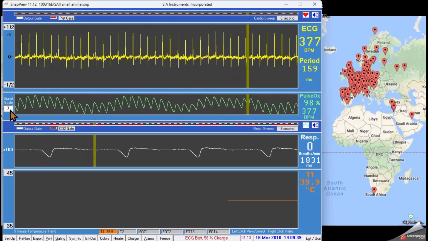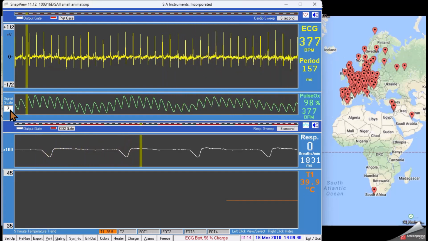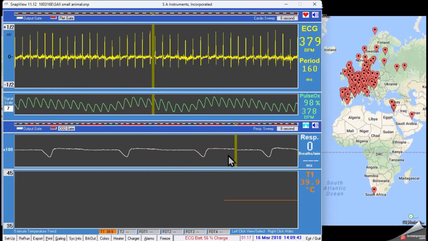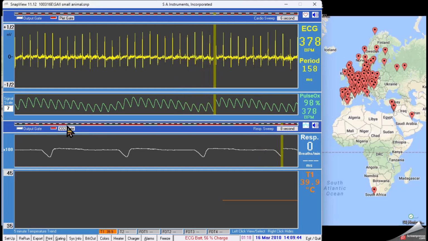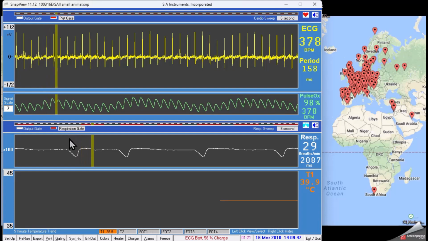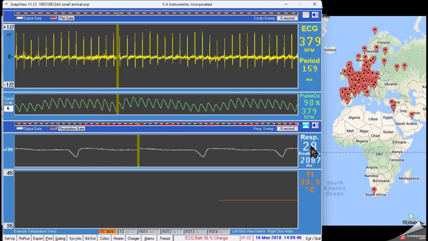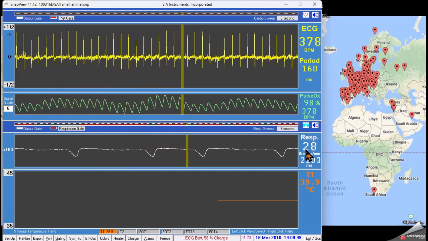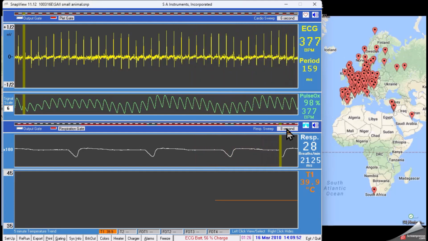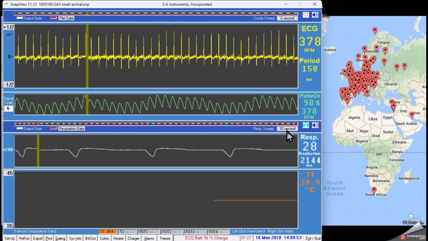The respiration waveform is displayed along with respiration rate and period. Note that a red bar is displayed above the expiration portion of the waveform. The number of red bars per minute determines the respiration rate. Since the respiration rate is lower than the cardiac rate, the respiratory sweep is normally slower than the cardiac sweep.